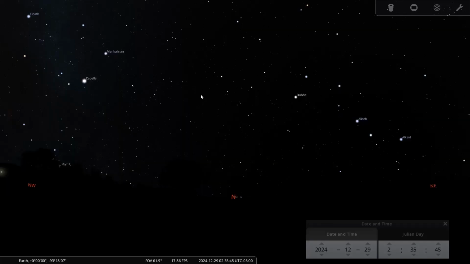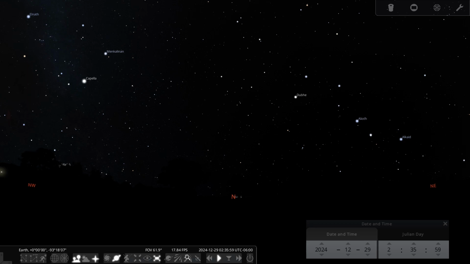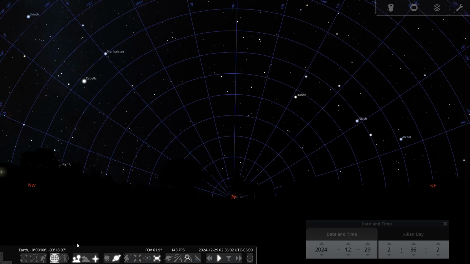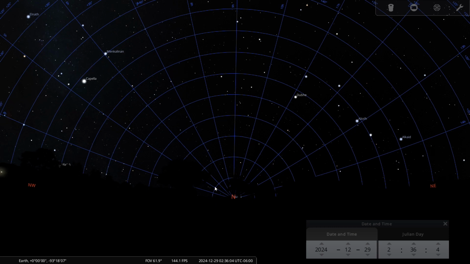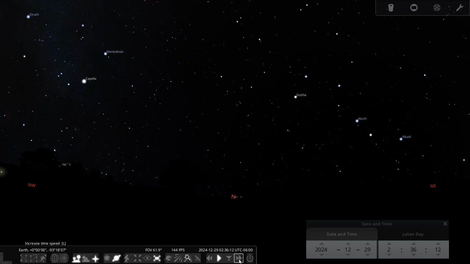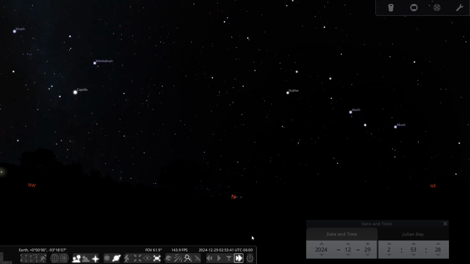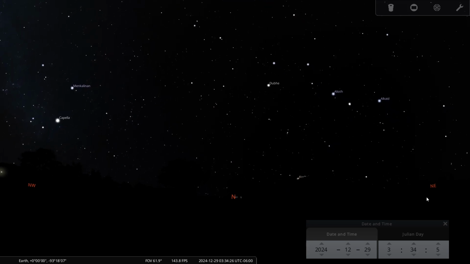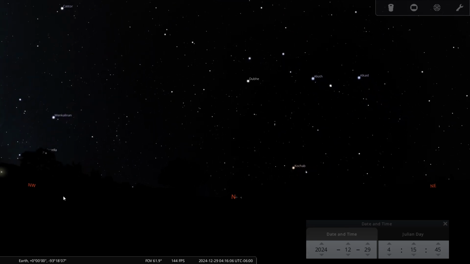The location now is the equator. I set the latitude to 0. This is north. You can see the Big Dipper and those two stars pointing at Polaris, but somehow it's blocked. I'm going to turn on the coordinates so you can see the north celestial pole is here in the north. Okay, turn it off. I'm going to speed up time. See, it's moving from the east and settling down in the west.